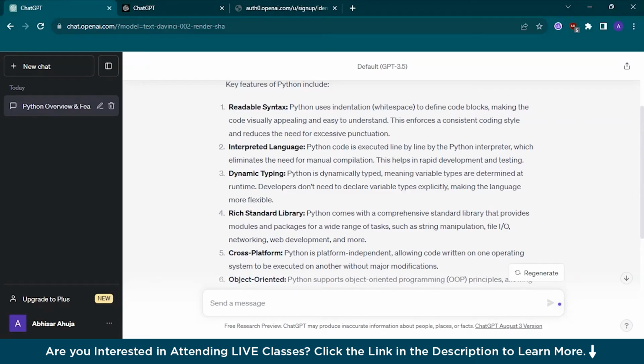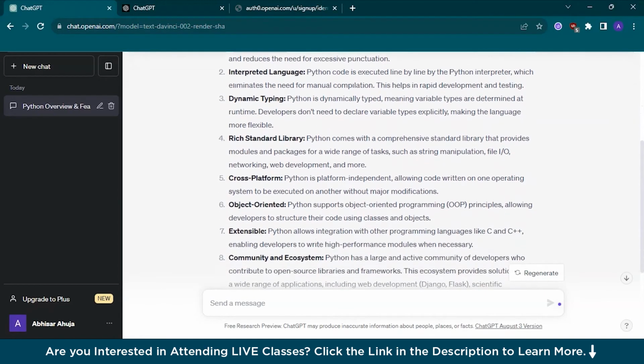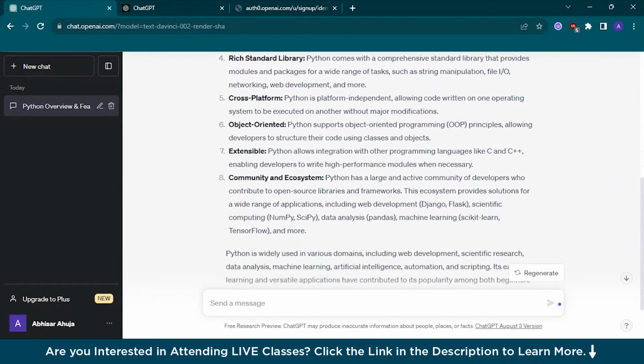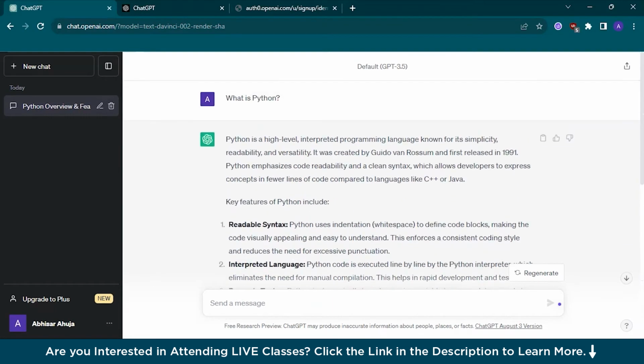So that is defining the readable syntax, then interpreted language, dynamic typing, rich standard library, cross-platform, object-oriented, extensive community and ecosystem. So this is how ChatGPT has stated Python.